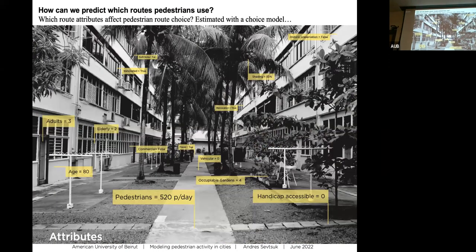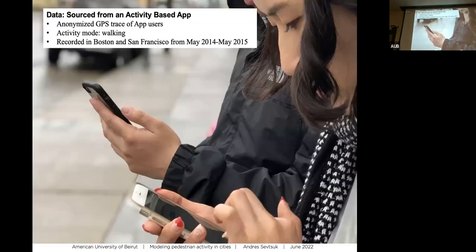Which way would you walk? Different routes have different properties, and we can test that in a route choice model, whether the dimension of the sidewalks, the presence of businesses on the ground floor, trees and shading, how much sky exposure or blue sky we can see, and all sorts of other properties like how busy the roads are, et cetera, can be attributes included in a route choice model for pedestrians.